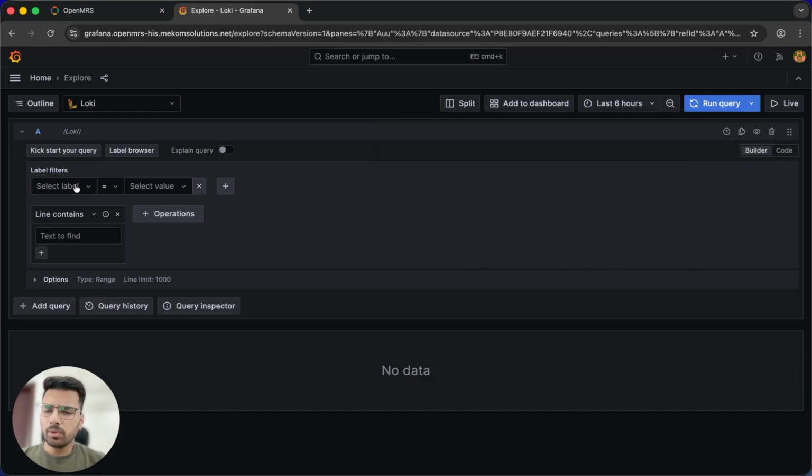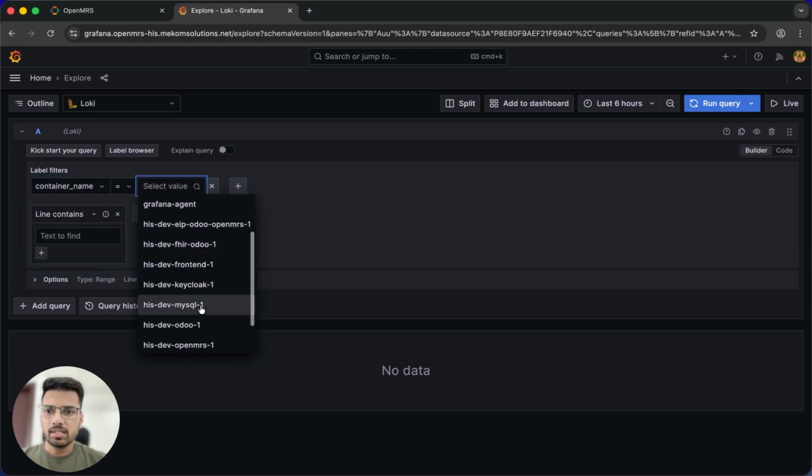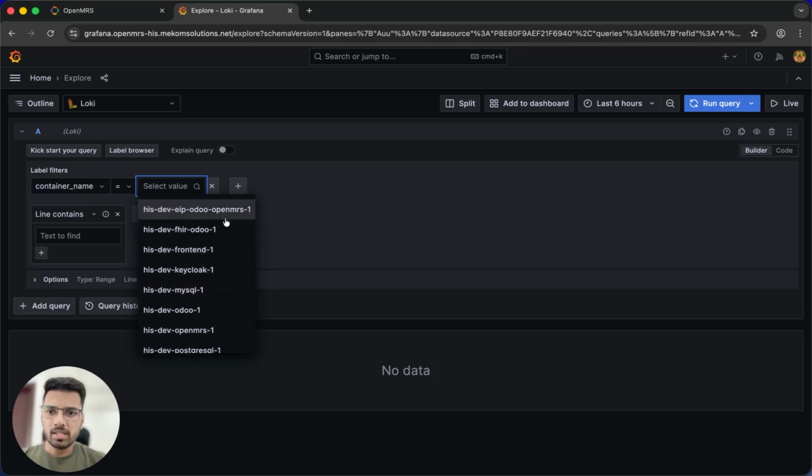Moving ahead, how you can see which container the logs are coming from and choose it: we'll go inside label filters, select container name, and then select the value from here. There are different containers, as OpenMRS distro HIS is an Ozone distro. Ozone has different containers where each service is running.